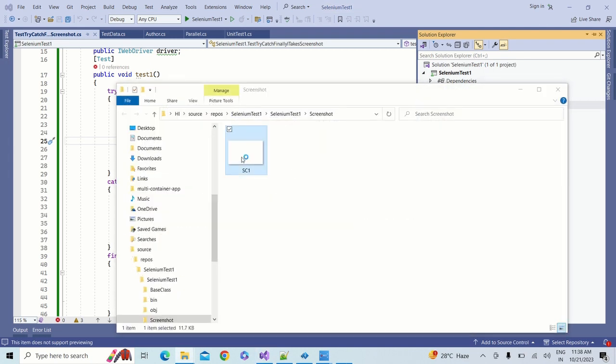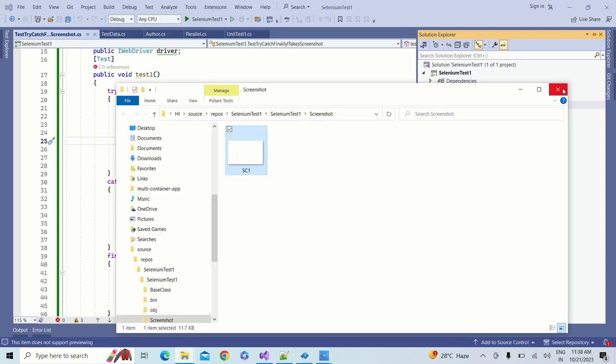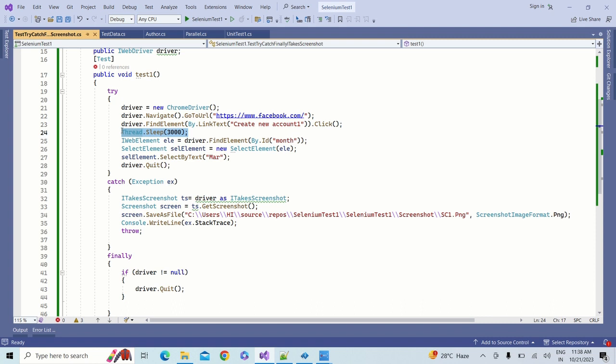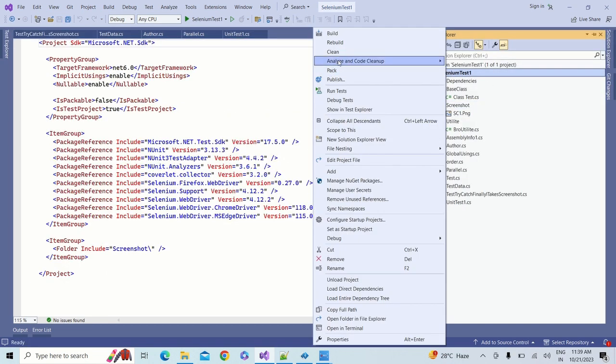Okay, we should have some data in there. Okay, after going to that one, let me give some wait time. It is taking the screenshot just before that one. Okay, so after that it is going to try to search this one, and let me rebuild the solution again and let's run this again.